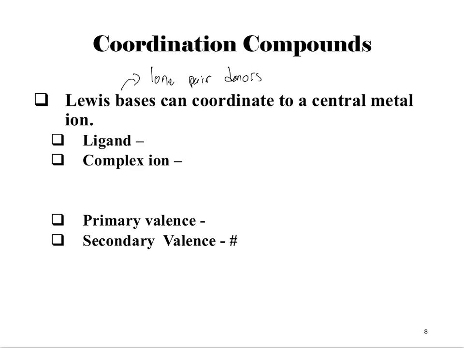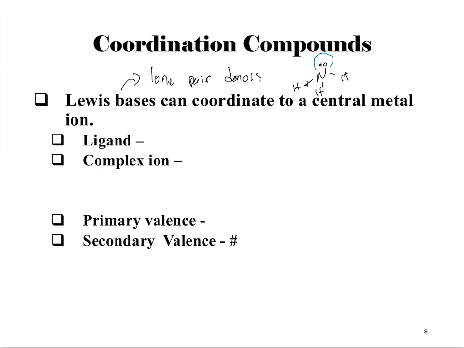So Lewis bases are lone pair donors, right? So if we have something like ammonia, this is a Lewis base because it donates a lone pair, right? And if it comes in contact with water, it can donate that lone pair to the proton from the water and ionize it to make OH minus in solution, right? So they're lone pair donors. And so the way coordination compounds work is, well, now we don't just have these hybrid orbitals that are explaining molecular shape, but we have coordination of lone pairs to the hybridized orbitals of these metal centers.